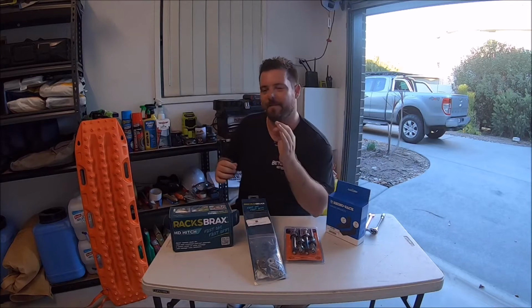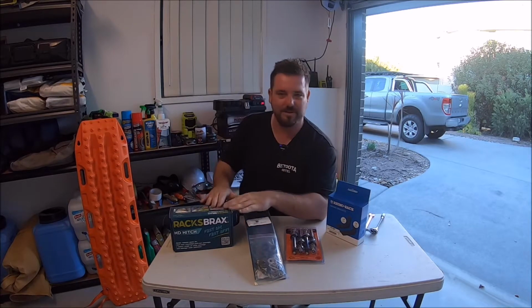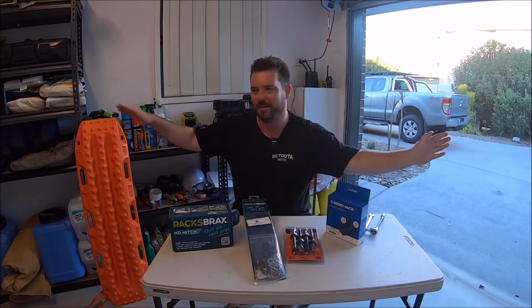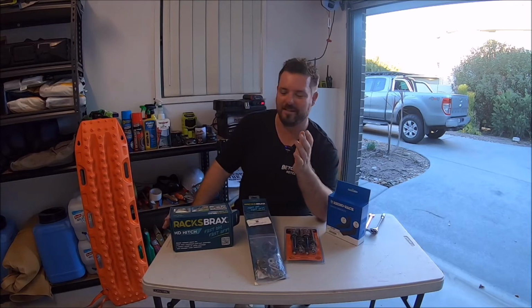Now awnings are going to be massive, guys, for this company because you can just easily remove your awning. You can even leave your awning set up at camp with the use of these products, which is absolutely unreal. You set up your awning and you can drive away and your awning is still set up. You don't need to disassemble it and pack down when you want to go for a drive on the beach or whatever. Absolutely fantastic, guys.